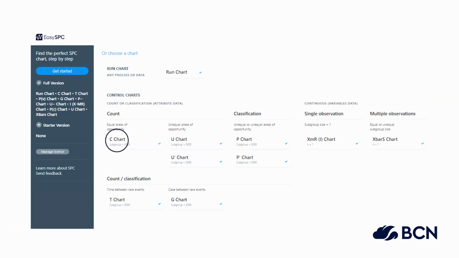What we've developed here is a range of control charts to give people the opportunity to use the most appropriate chart for the type of data they're using. It's a question about what's going to help us make better decisions and using the most appropriate chart for the type of data. That's why I think it's really important that we have the range of control charts that we're making available here so that you can choose the most appropriate one.